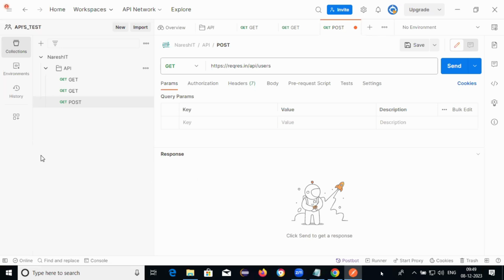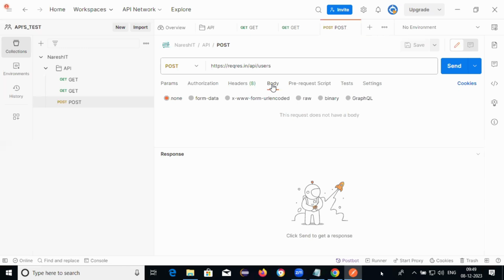If I want to create any new data, something is required. What is that? You need to select the post here. I said clearly while discussing the components in API: yes, we need the body. Select the body.